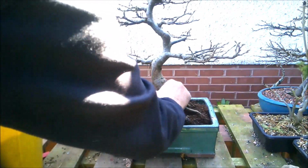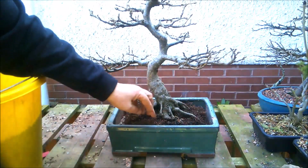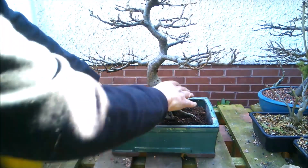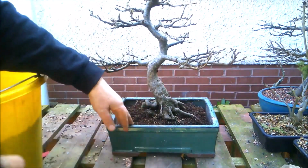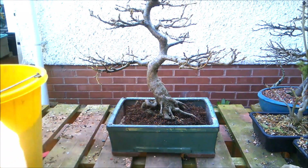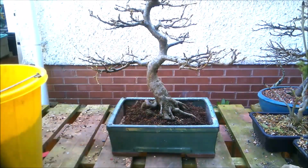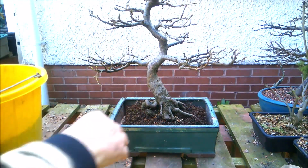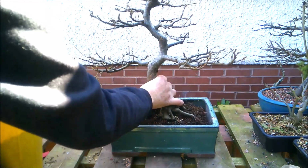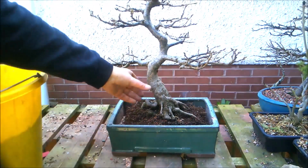A little bit high, but I can wriggle that down. At the same time, that's ensuring that the base of the soil plate, I guess, root plate, which is relatively flat, is now in full contact with that soil underneath, and that also means that I don't need to wire the tree into its pot because it's fairly stable, as you can see.